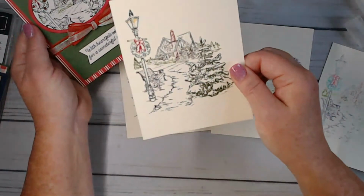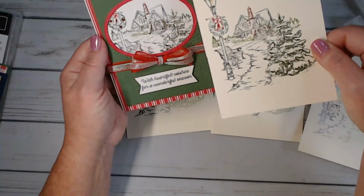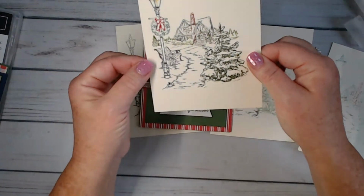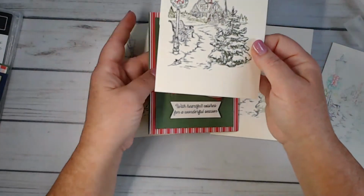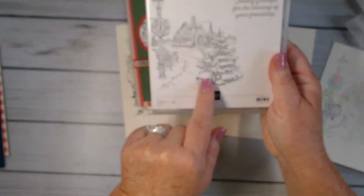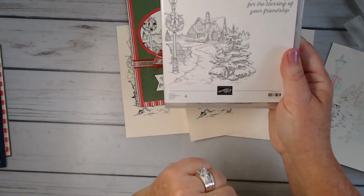So maybe stamp one for yourself and then keep it. This one I cut up, but it's kind of nice to be able to see what you have and what needs to be done, because sometimes it's not so easy to look at the card, but you also have this that you can look at. And it kind of gives you an idea of what color you want what.